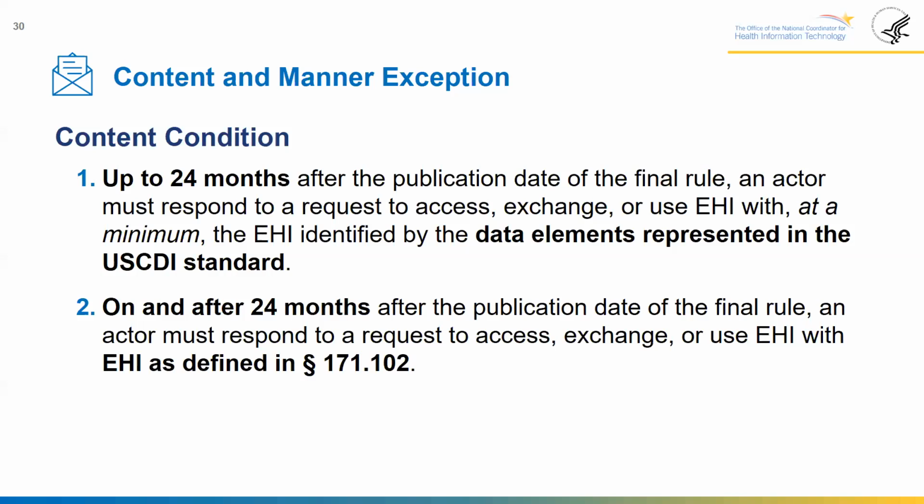So what this provision here is saying is that in addition to the 6-month compliance delay, actors will have an additional 18 months during which they only must provide access, exchange, or use of EHI identified by the data elements represented in the USCDI. So this period of 24 months from publication of the rule will provide actors with time to practice and prepare for the sharing of all EHI and to sunset any non-compliant technology.